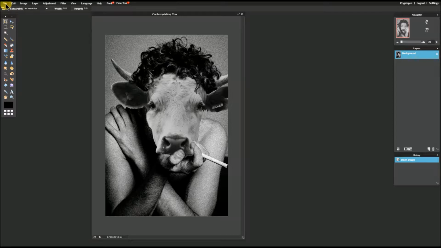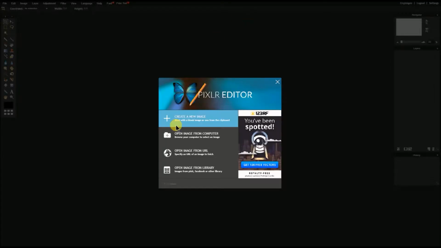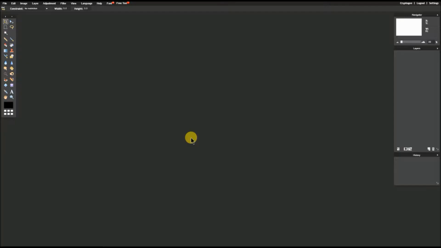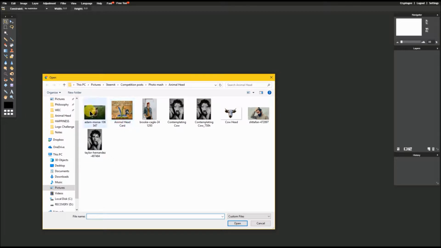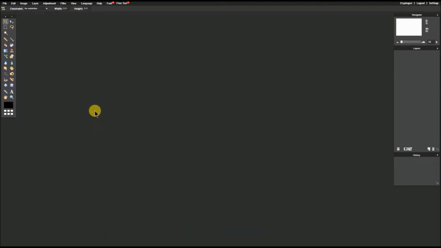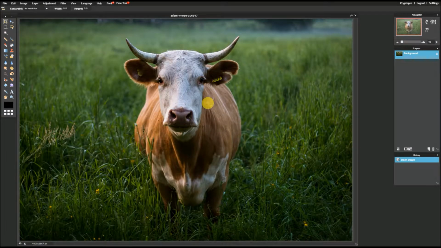Obviously, you'll have to get your images first and save them to your computer. Then, when you have, you simply open image, which is what I'm about to do here. We're going to end up with this. I'm just going to close this down and show you how I built it up. So we're going to open image, and we're going to open this cow here. There we go, there's my cow image, and that's the head that I'm going to use.